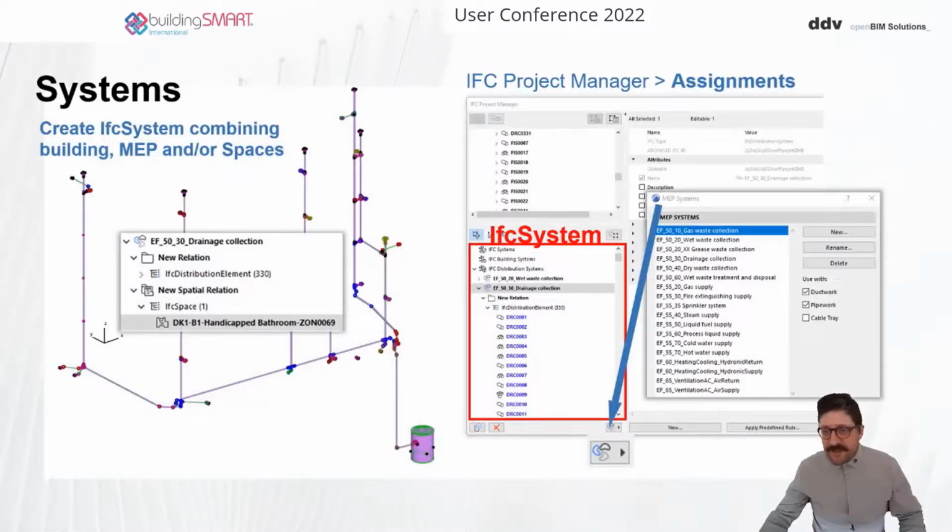The same for IFC systems, and this is quite powerful as well, because in ArchiCAD you can define your own standardized MEP systems when you are modeling facilities, and you have here a way to automate the creation of different IFC systems using this button here, and you will take your own MEP systems and transfer them as an IFC system, and then you can also customize them, adding additional elements, additional objects using the drag and drop action here. So this is very, very user-friendly, a user-friendly feature within ArchiCAD.